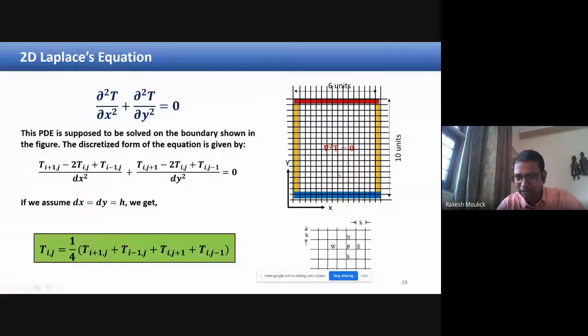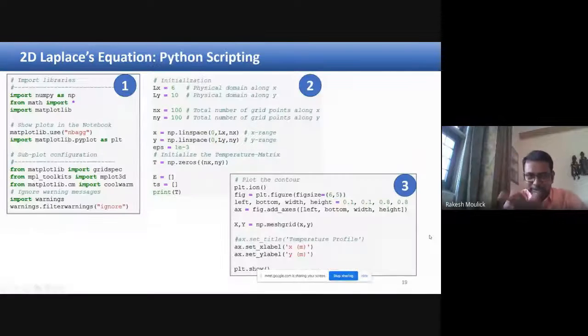Suppose you want to find the temperature on any grid point. How would you find it? It is basically the average of the temperatures of the nearest neighbor nodes. Near neighbor nodes means the eastern point, northern point, western point, and the southern point. So it depends upon the temperature at all these 4 points. Got it?